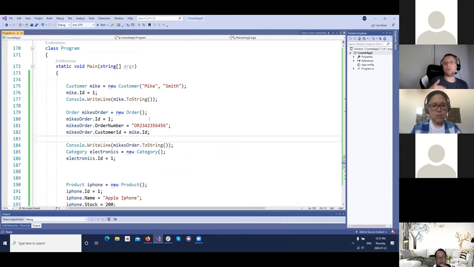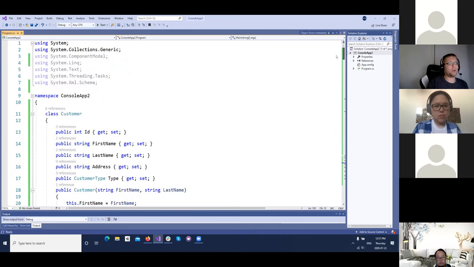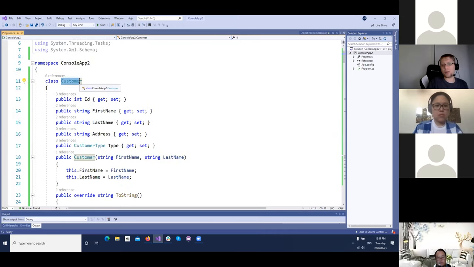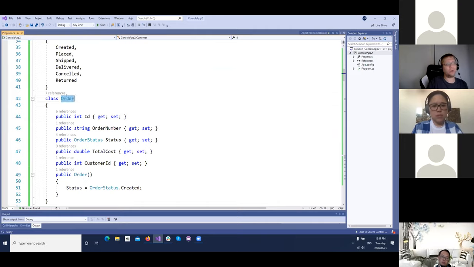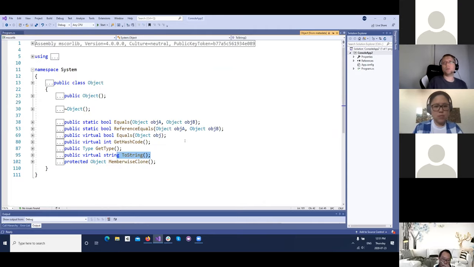The next thing: if you don't like toString, and we will learn later that we don't like Equals as well, you can override it. Because it's different; the toString of a customer is different from the toString of an order, right? The creators of the class object don't know that you want the last name and full first name. Maybe you just want the last name. So they can't create this code for you. They made a general toString that you can override.